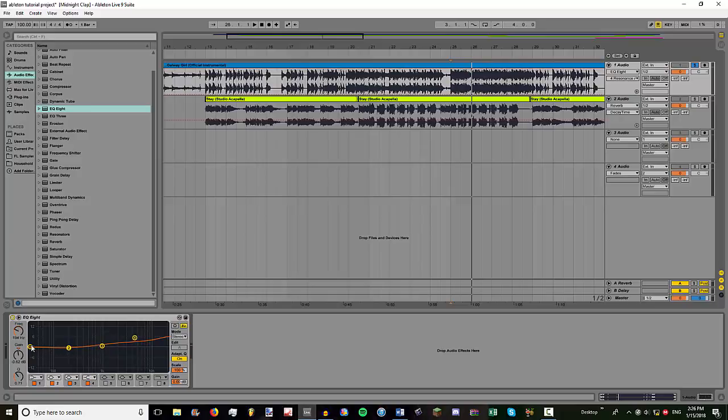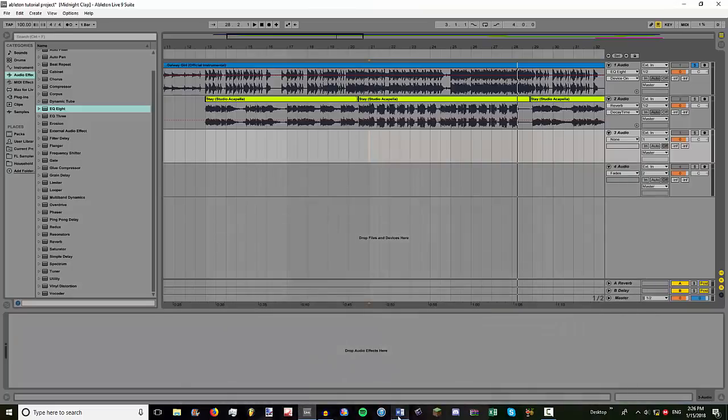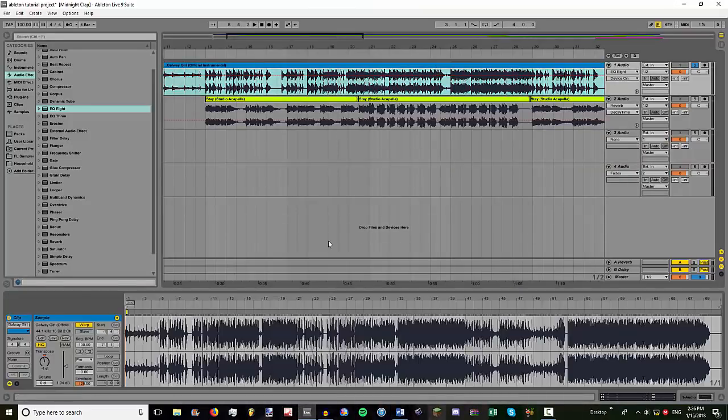If I'm pitching something lower, because the frequencies are getting pushed down, I'll have it shift upwards so we make up for those lost frequencies and get the sounds to still be whole. Without the EQ it's like this, and with the EQ it's like this. So that's a good little thing you can do to fix up any distortions that come with pitching stuff.